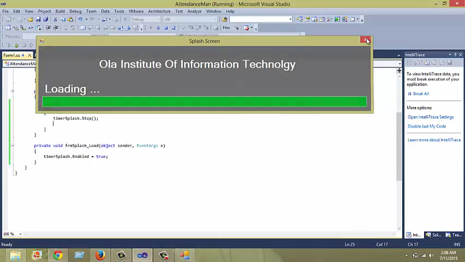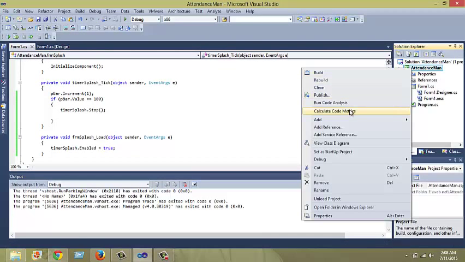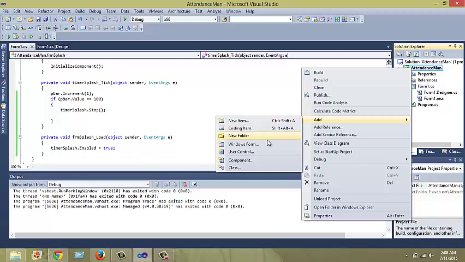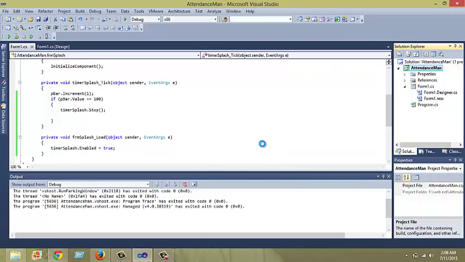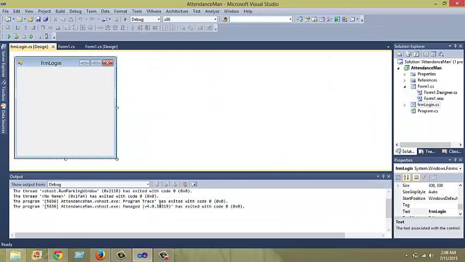I'm going to close it here and return to my IDE. I'm going to right click on my project name and add a new Windows form. I'll name it FRM login. That's the name, which I'm not going to code now. I'm just going to leave it.